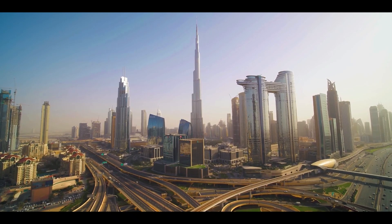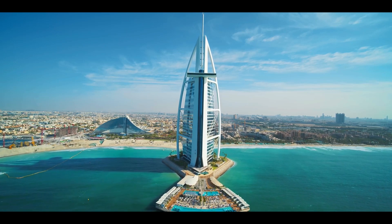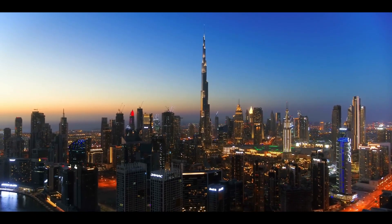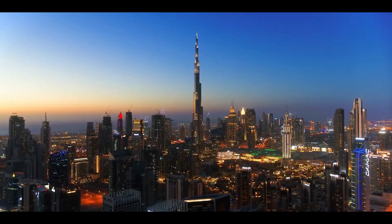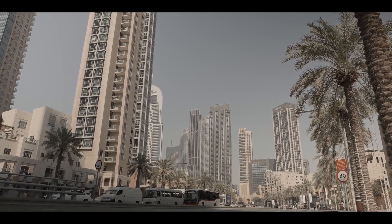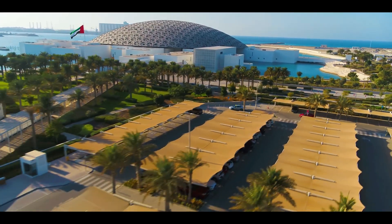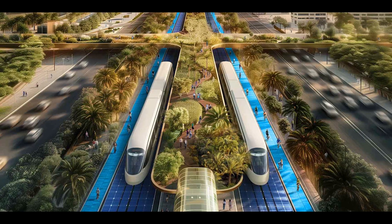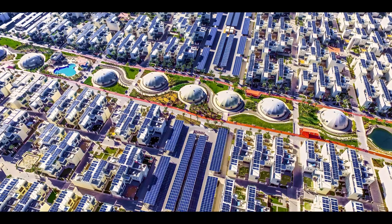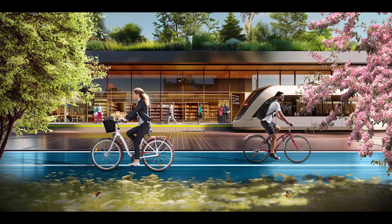We all know that people come to Dubai for a unique experience — drawn by towering skyscrapers, luxurious malls and vibrant nightlife. But during the day, the extreme heat makes it almost impossible to enjoy outdoor activities. Everyone stays inside their air-conditioned bubbles and the city feels less like a community and more like a collection of isolated individuals. The Dubai Green Spine project aims to change that, transforming public spaces around the highway and making the city more inviting and community-focused. The lush parks and shaded walkways will encourage people to come out and enjoy the day, not just the night.